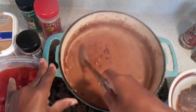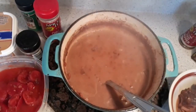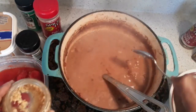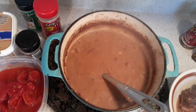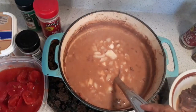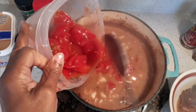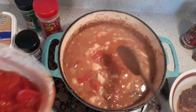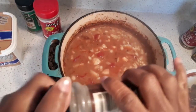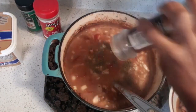You know, you're going to just mash them as they cook, because what we're going to do is start putting the ingredients in. And the ingredients will be some garlic, onion, and we're going to put tomatoes. We're not going to use all of them. We're going to use half a can of tomatoes, just like that. Give them a little tomato taste. We're going to use some parsley flakes. The parsley flakes in there just like that, y'all.